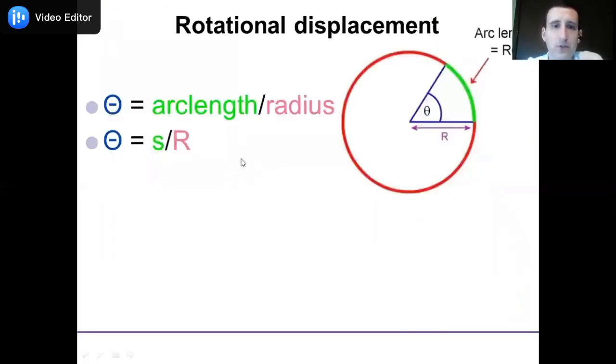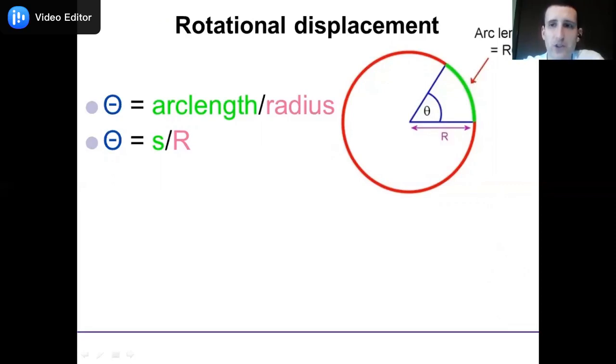So now we're going to go through a series of connections between what we've already done and what we're going to do. And I'm going to post on Blackboard, and I don't think I can really post it to YouTube, a document that is just a chart that shows these relationships, because we're going to connect linear things that we've already done with rotational things.